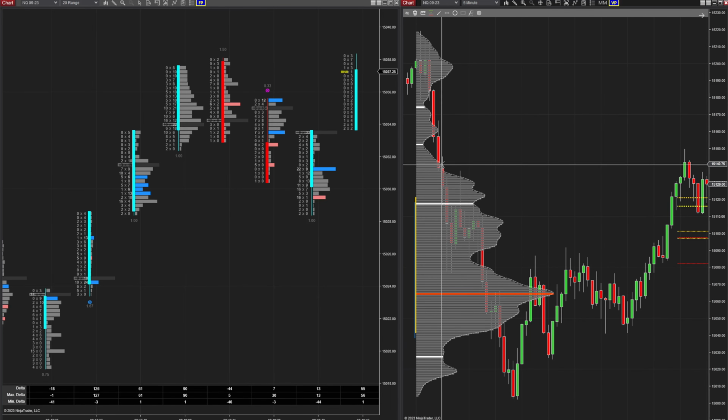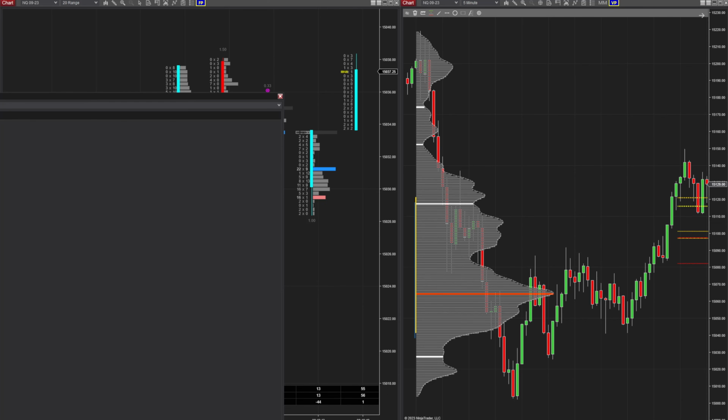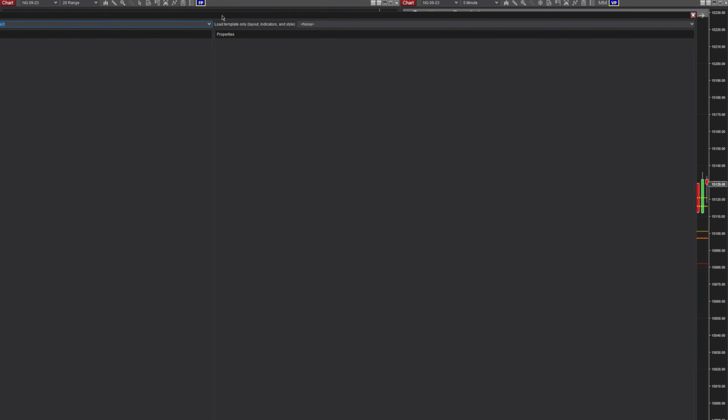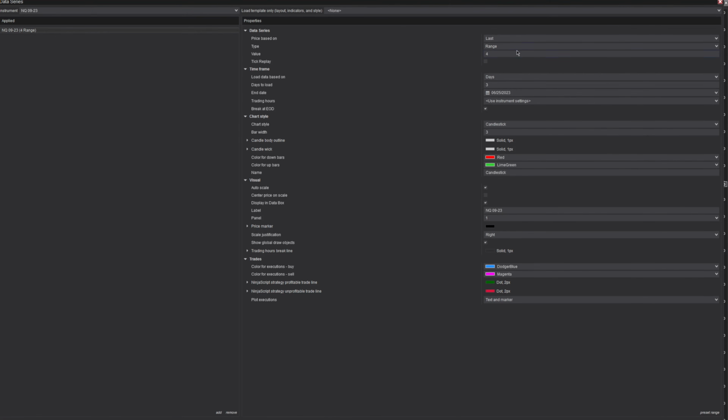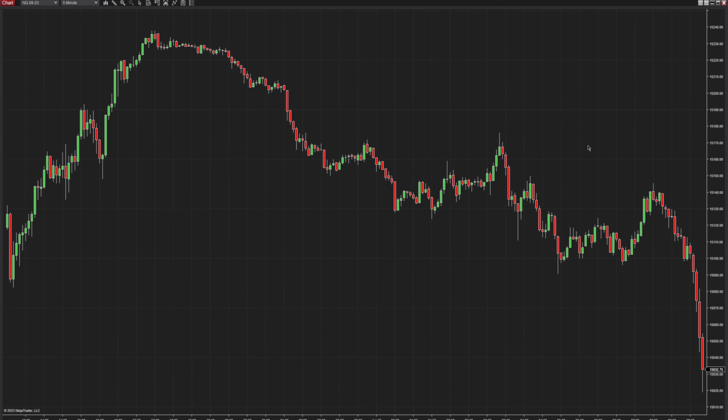Now the 5-minute chart, I find my levels through the volume profile and through fibs. So I use both of the TDU volume profile, and I use their auto fibs feature as well, which is really helpful. We're going to go into our control panel, click new, and click chart. We're going to pull this up, put on NQ, and set it to a 5-minute chart, and you can change the candlestick colors to whatever you want. So we have a very plain chart here.